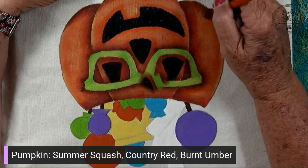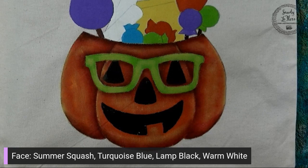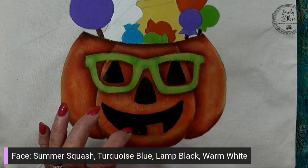So let's work on the face now. Let me get back over here and give you the paint colors. Some of them you'll already have on your palette, such as the yellow, but you're going to need turquoise blue, lamp black, and warm white in addition to your yellow. And we're going to be working on his eyes, his nose, and his mouth.